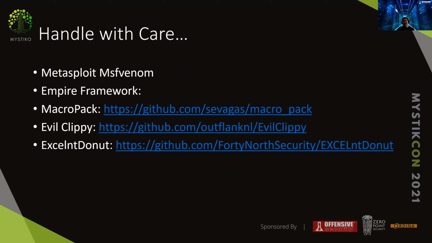Empire Framework was another one. They have a really cool macro. I believe it was another macro payload that they had that I've used, but I haven't used in a while. Macro Pack is a tool that you can use to automate obfuscation and also generate retro formats in old MS Office documents. So you could also run not just VBA, but even VBS formats as well. But what's really cool about their obfuscation is that for their macros, they rename their functions. They also make different variables. They add custom API imports, and they do a lot of other things too.